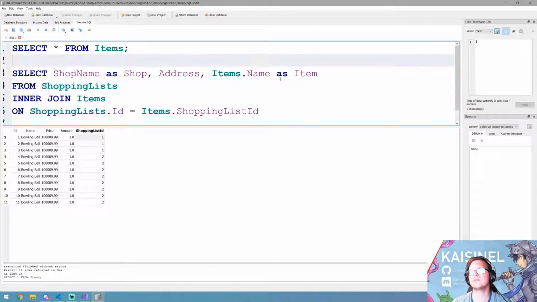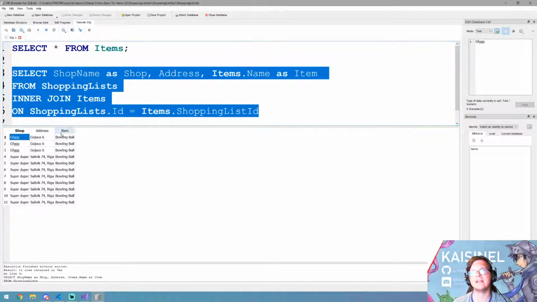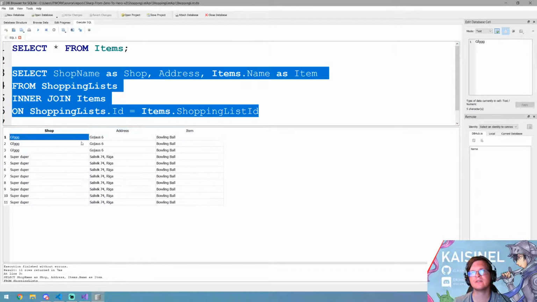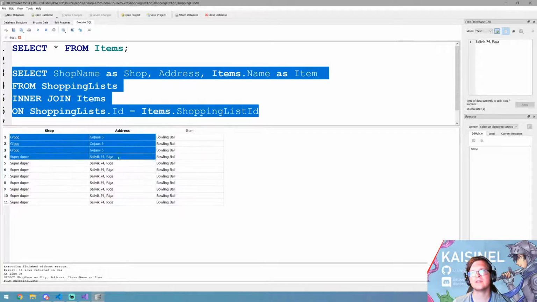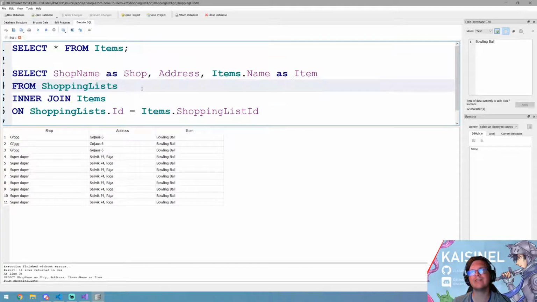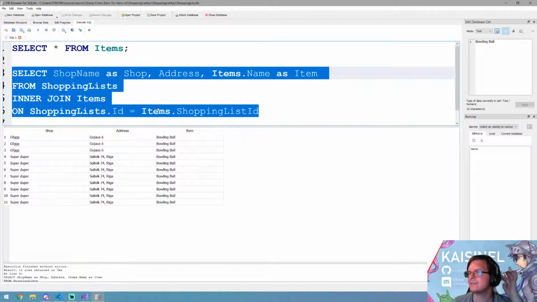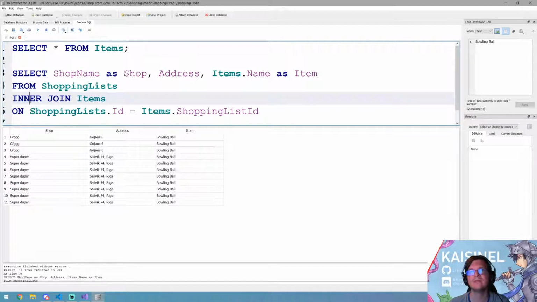So if I do this now, you can see I got all the items from all the shops with all their names. And it's really intuitive, simple, and easy to use. It needs a little bit of getting used to, but when you understand the gist of it, you'll be just fine.